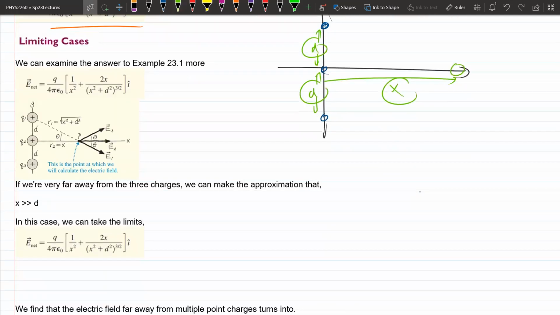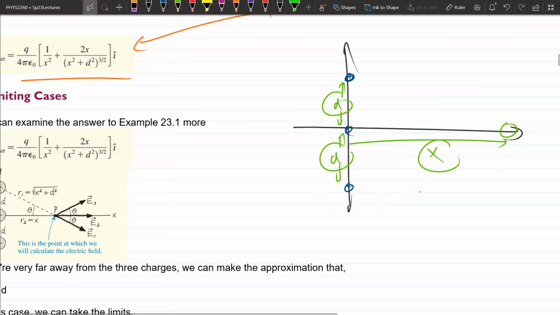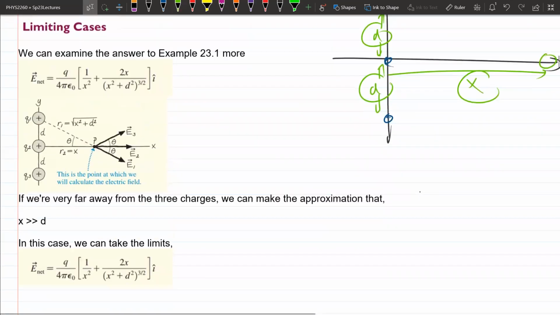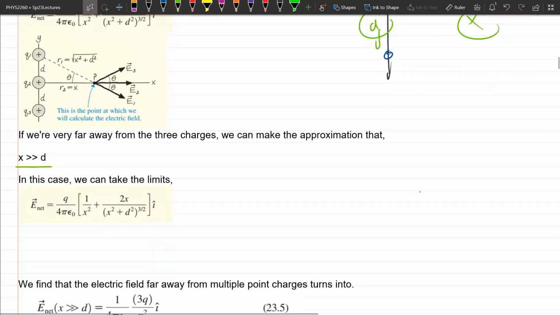All right, so let's do the limiting case, which is kind of interesting. On the drawing on the right here, I drew x very far away, meaning x is much bigger than D. So we take the formula that we derived just now. If you take 2 numbers, square them, but one is much bigger than the other, the x is actually the thing that matters. The D doesn't contribute that much.